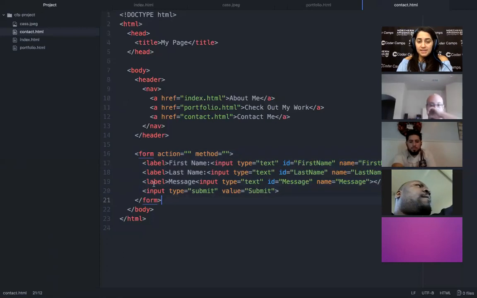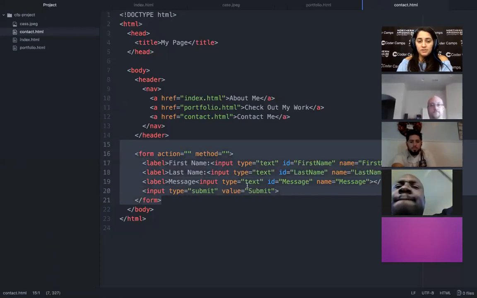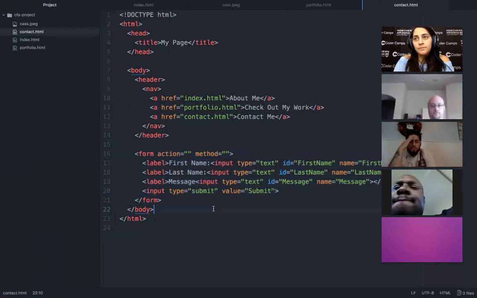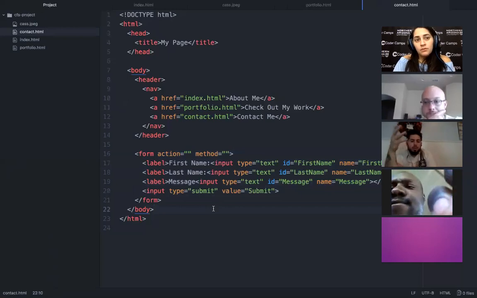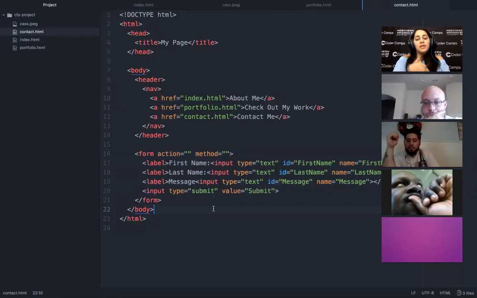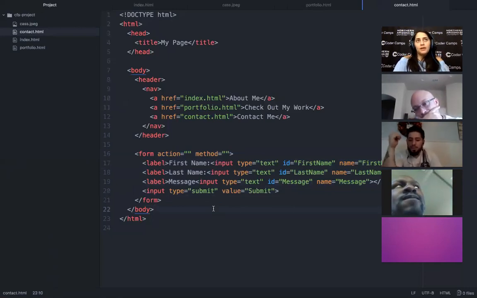But as far as the basics, anyone have any questions as far as form? Well, is that like how some people create capture pages or funnel pages? Like when someone fills it out and then it brings them on to the next page, or sometimes you receive an email. Yeah. So when you sign up for something, like sign up for this coupon, put in your information, and then you get an email and now you're part of a subscription list.